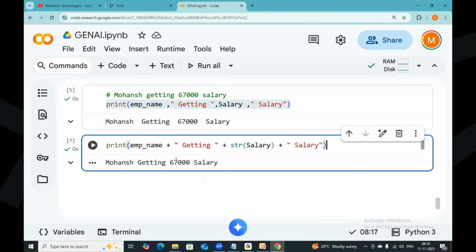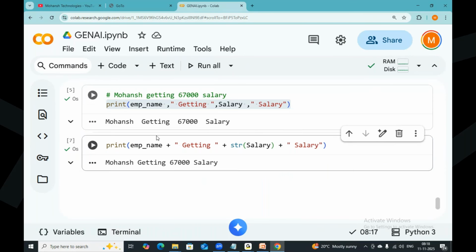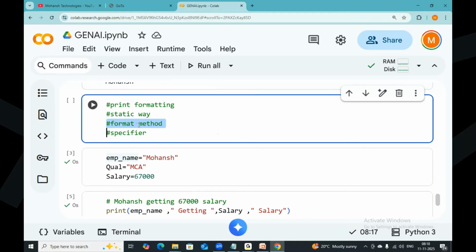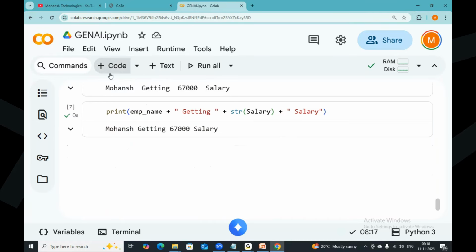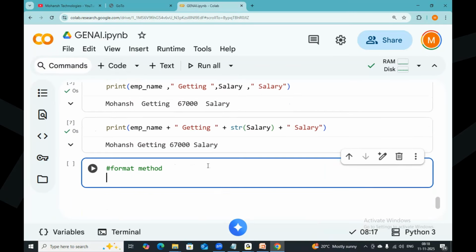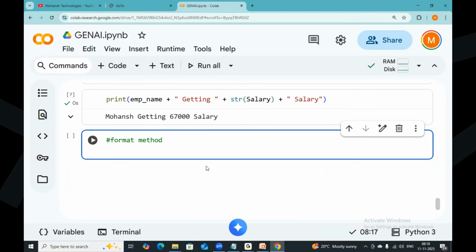This is the static way, but I want to go with the formatting way. Second way is the format method. I want to go for the format method now. Same output I want to see. Mohan's getting 67,000 salary.